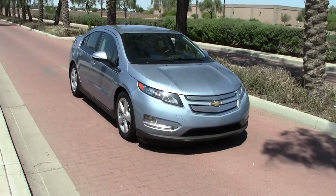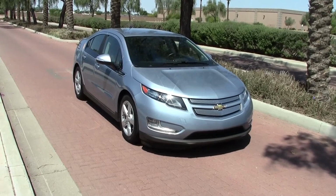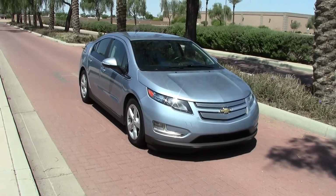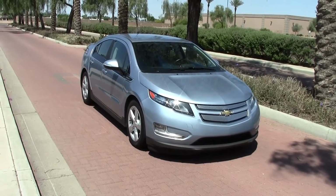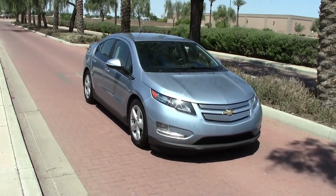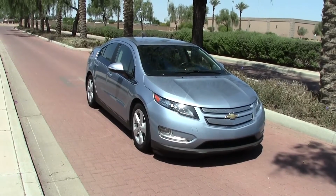This is a 2013 Chevy Volt. It's one of the more controversial cars GM has ever made. Some people claim it's one of the most sophisticated cars on the market and give rave reviews. Others think it's sort of a white elephant and claim it's a loser, it's bleeding taxpayers. So we'll settle those questions at the end of this tape. But first we'll look at the car up close.